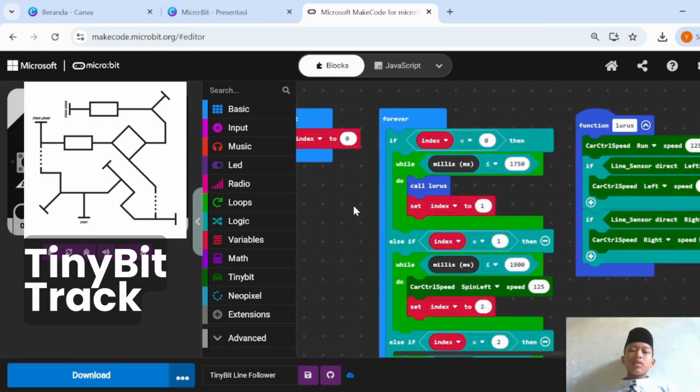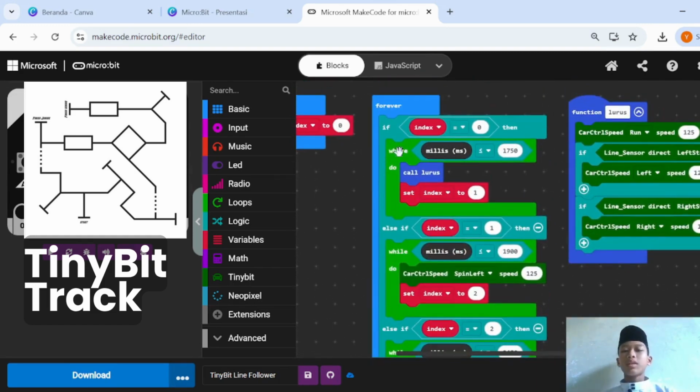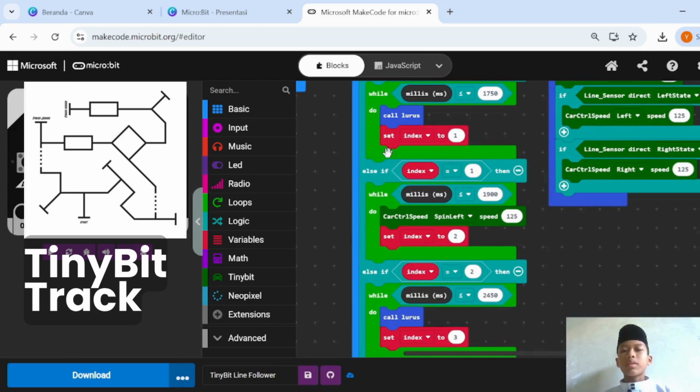First we put forever so that it moves forever, and then we put the if else if block, logic blocks. So if the index is 0, like if the steps is still 0 when it wanted to move, while millisecond is 1750, you call lurus, set index to 1.